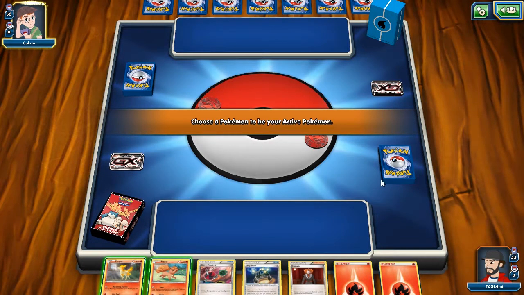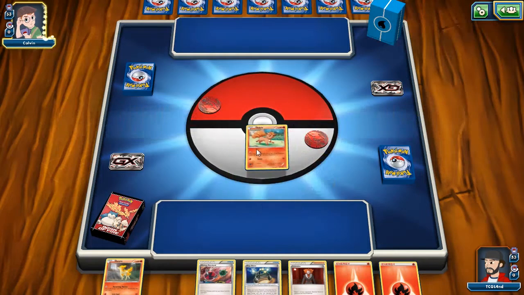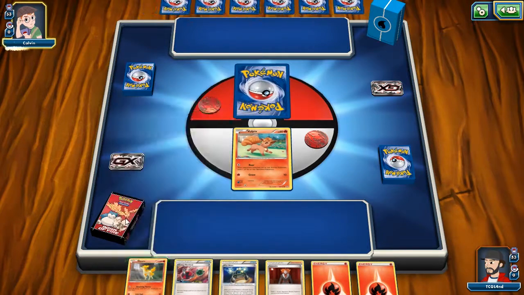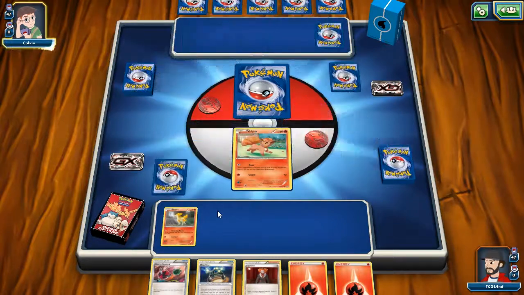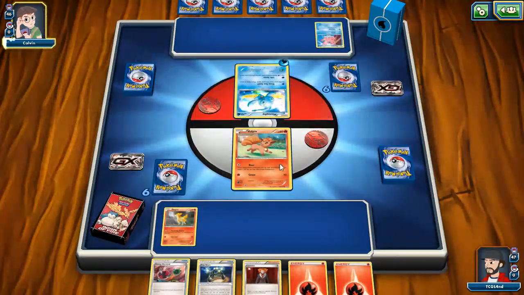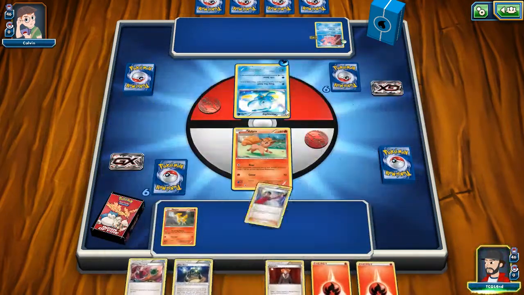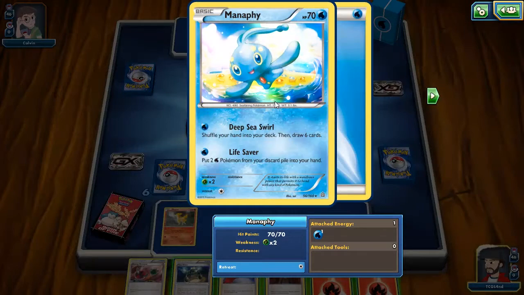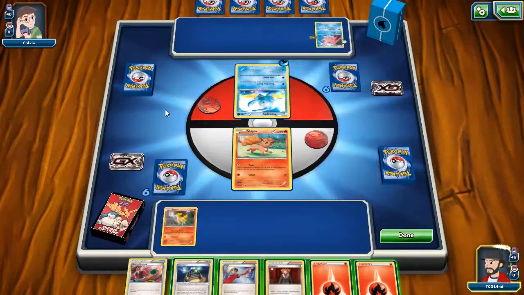Okay, so we don't exactly have a particularly good start here, but nevertheless I'm going to play the Vulpix to start with, and then Ponyta in the back. We'll just have to see how this goes, and straight away that's not good. Let's see what this does. Manaphy. Wow, that's quite a good card, but no actual attacks. That Corsola I'll need to keep an eye on.